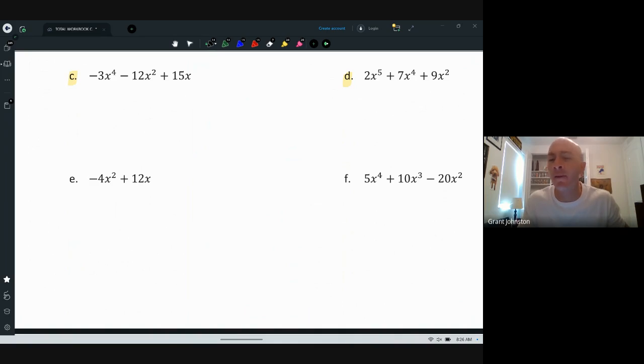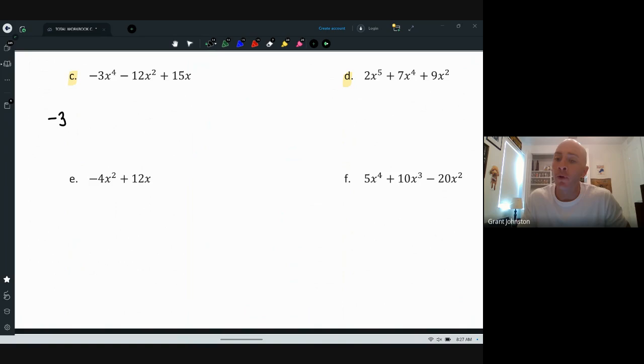So what's the greatest common factor of all those? And the answer to that would be 3. 3 goes into 3, obviously. 3 goes into 12. 3 goes into 15. That's the greatest common factor. You can factor out a 3. And more specifically, since it's a -3, I'm going to factor out a -3.